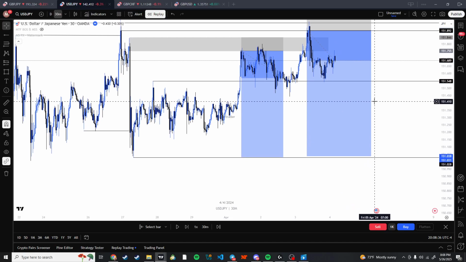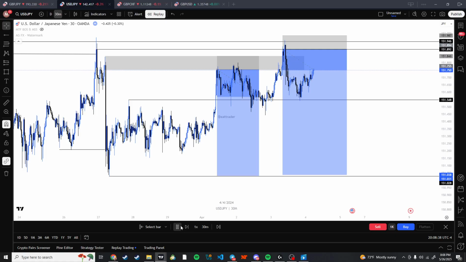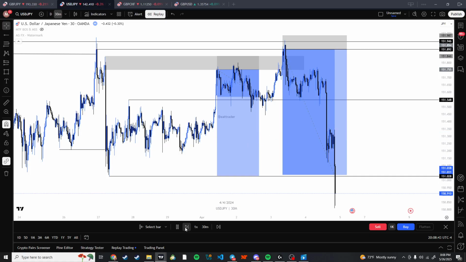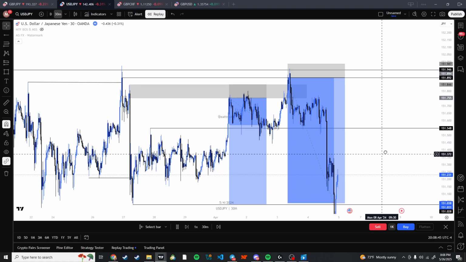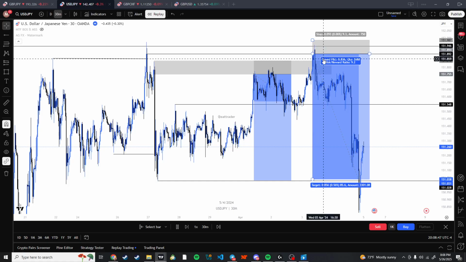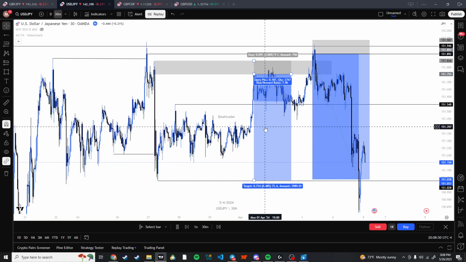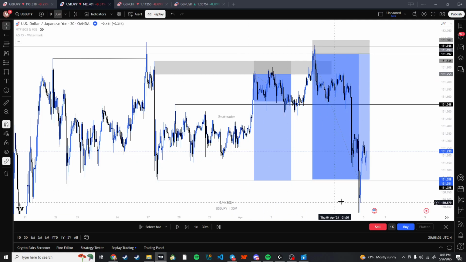Look at that. Let's see. Yeah, look at that. Clean. All right. So stop out here and then entry here. So we lost 1R here. Gained 9. It's a nice one, clean.